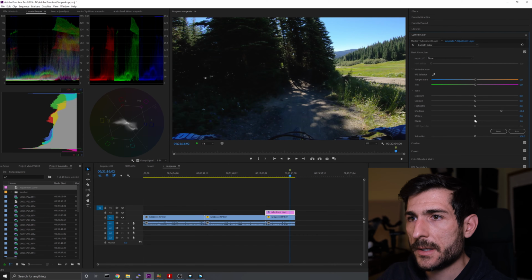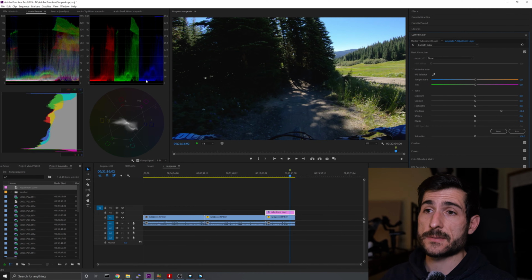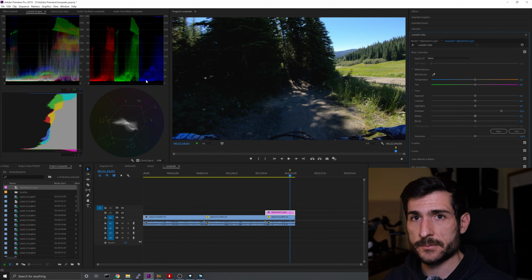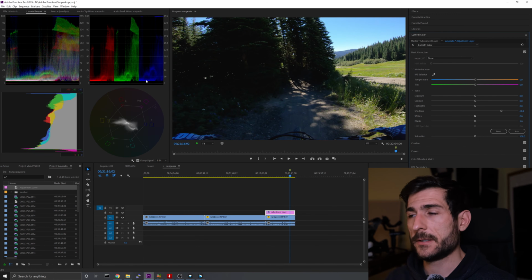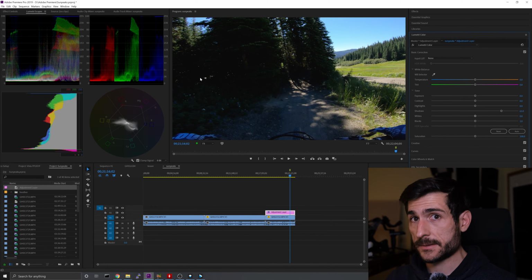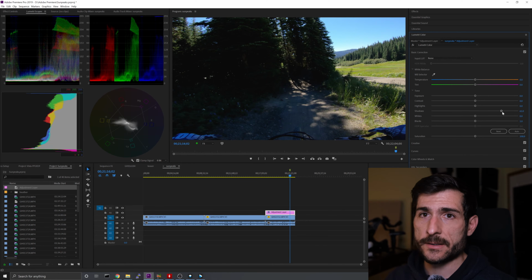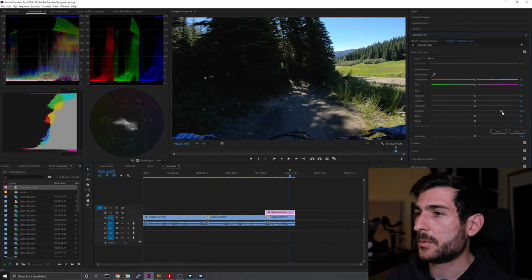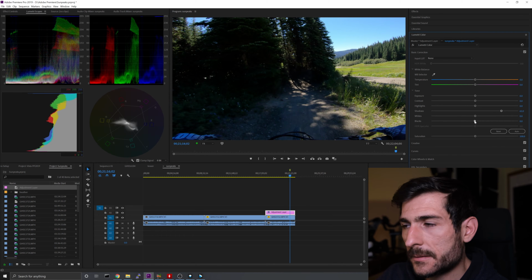I'm going to see, so you can see when I lift up the blacks here, it's very flat. That's just basically lost footage due to the limited dynamic range of a GoPro. So there's just some data that we're not going to be able to recover here. Now, if you lifted the EV on the camera, you might have been able to get this. However, the highlights most likely would have been blown out in some scenes as well. So it's a give or take, and you just kind of got to work with the limitations of the GoPro. So I'm going to bring those blacks just down a little bit again, right around there.